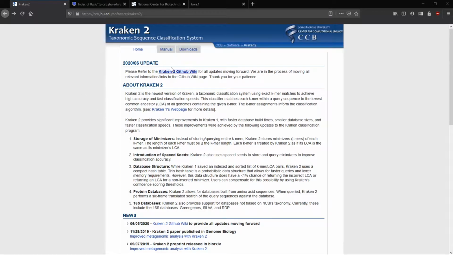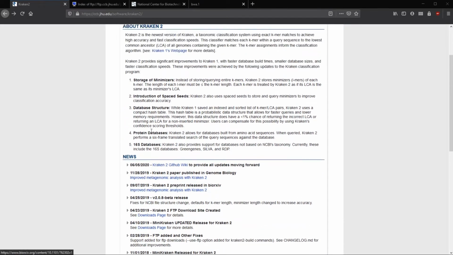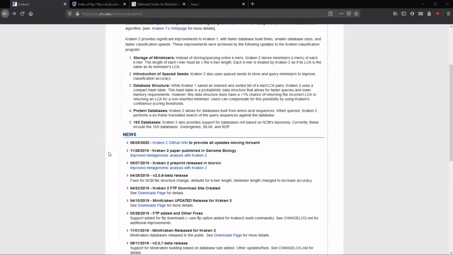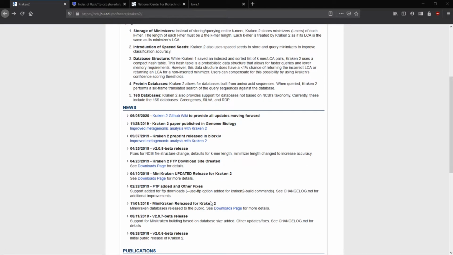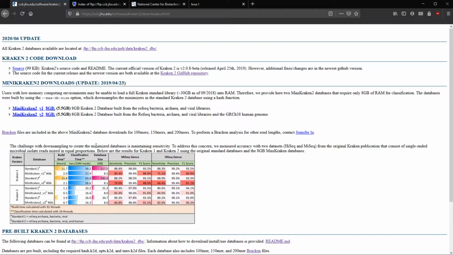So here on the screen is the Kraken 2 that I had mentioned. There are some release notes and everything here, but the main thing is we want to download the database for Kraken 2. And to do that, we can go to the FTP page. See if I can find it here. Or maybe you can just go to the downloads page, and then FTP is here on top.